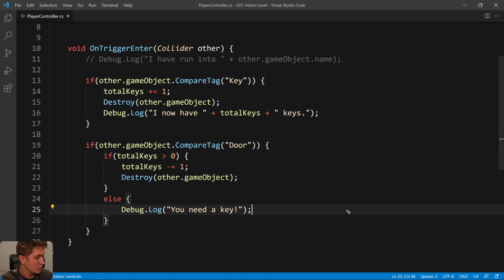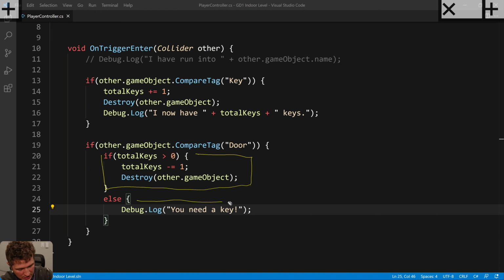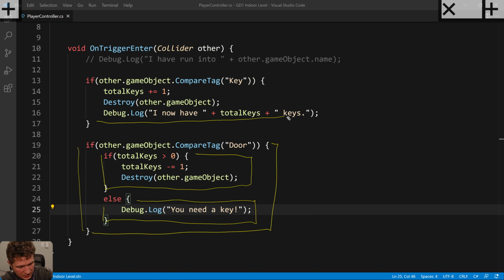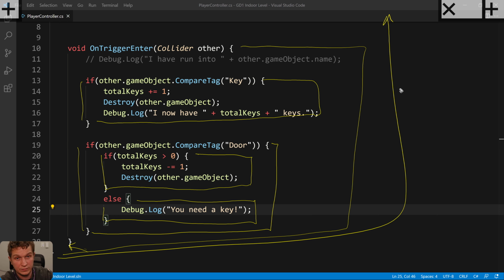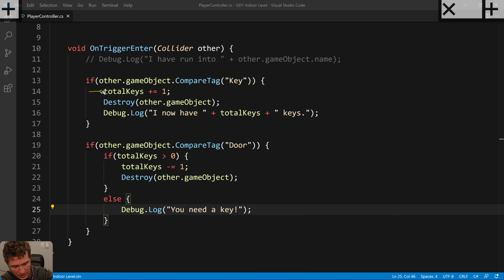So we have quite a few code blocks now. We have this one, and this one, and this one, this one, OnTriggerEnter, sorry, it goes to this, and then the entire script itself, which goes up higher. Please make sure that you are tabbing out 4 spaces for everything that's inside a code block. Keep track of that. Otherwise, you'll run into issues of, I can't find the errors that I need. My code isn't in the same place as yours.